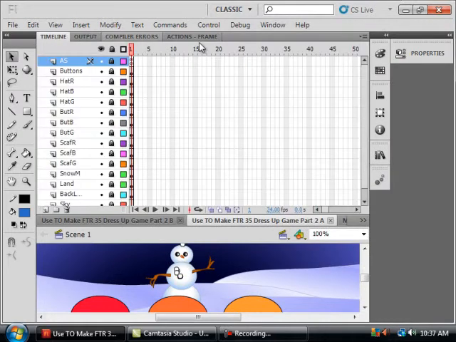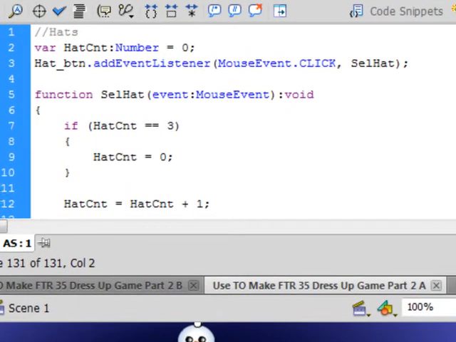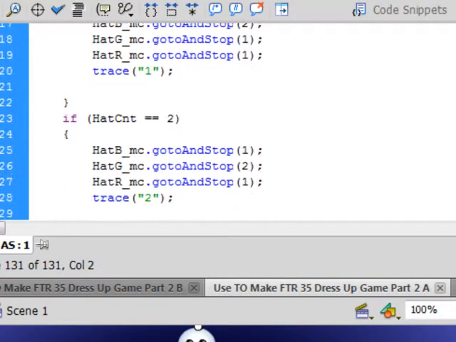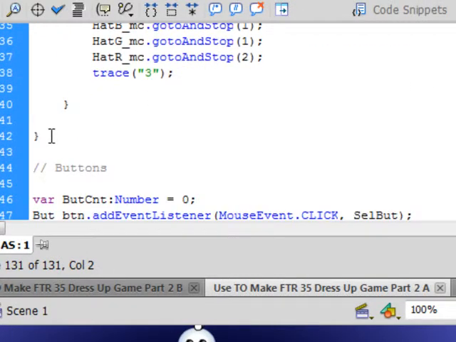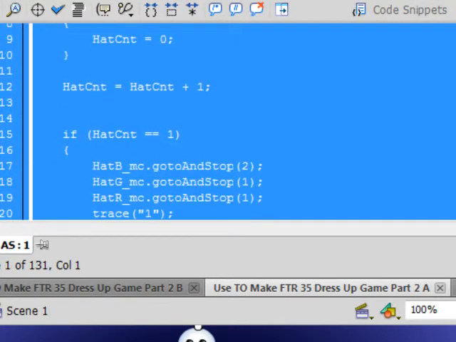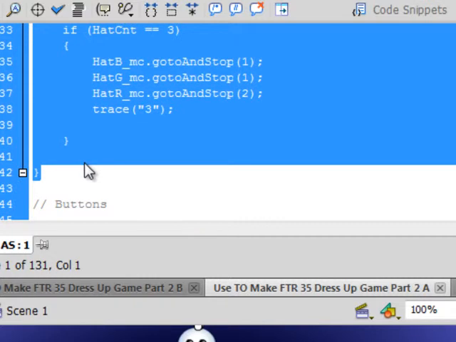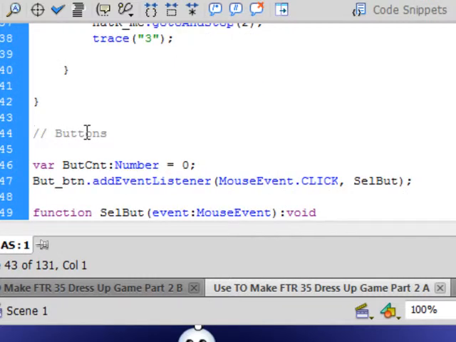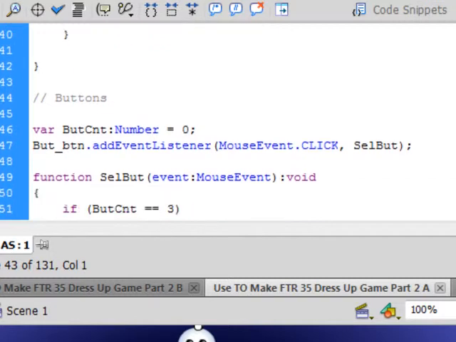And just in case you had some trouble, I'll show you the action script that I did. I put 2 forward slashes and wrote the word hats to identify this first section. Then I went down to here and copied all that. Right click, copied it. Then I pasted it in. I made this word buttons first of all, and then anywhere I'd seen the word hat, I put BUT, right down here.